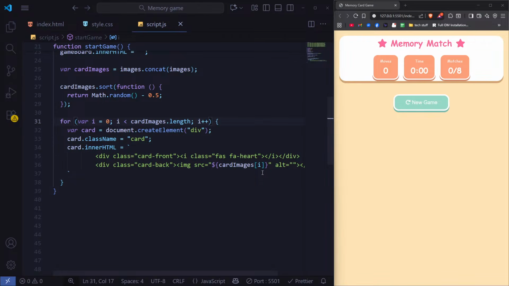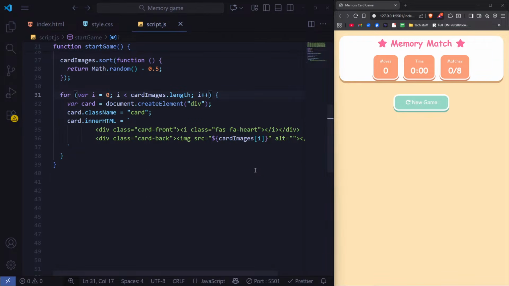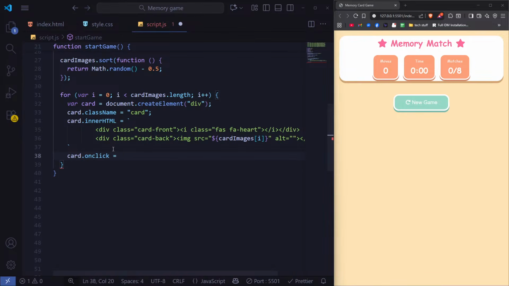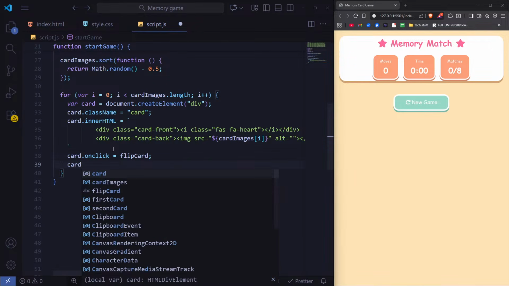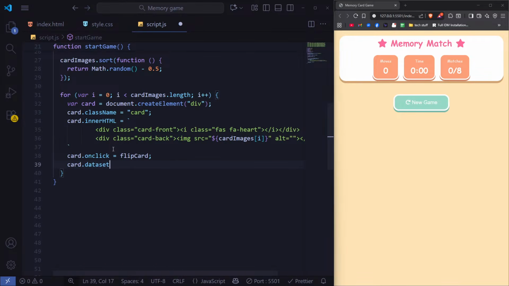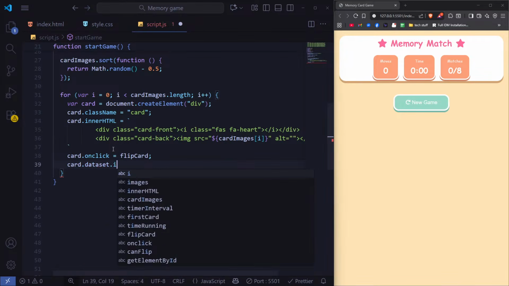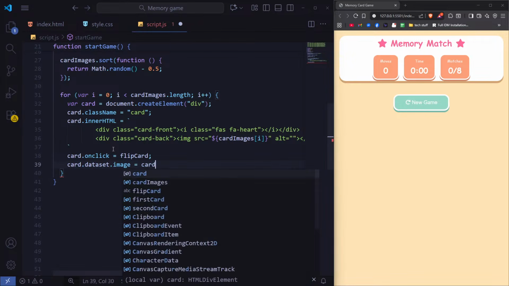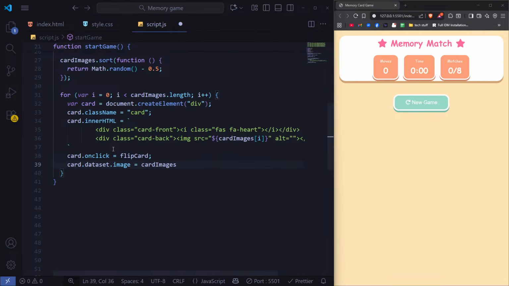So after this, what I can do is card.onclick. So if we click on the card, we'll trigger a function called flipCard, which again we'll make in a bit. And I'll also assign a data set for the card. I can just do image equals card images i.